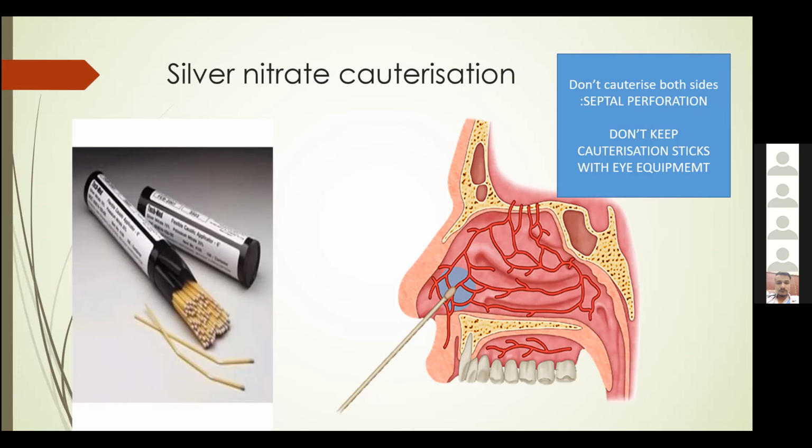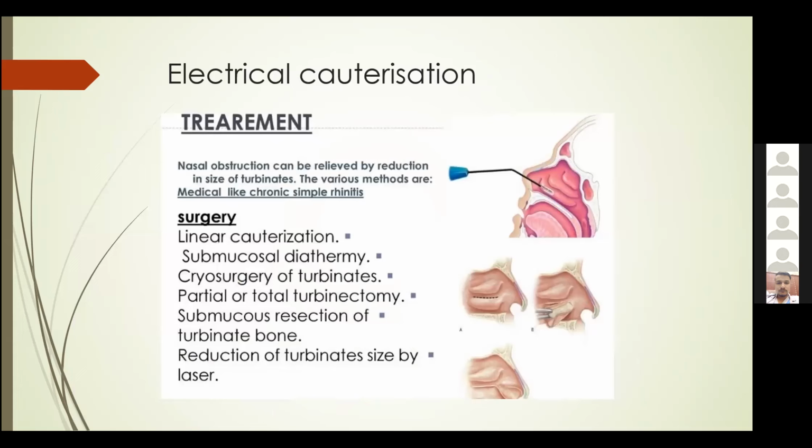Silver nitrate used to be used in the olden days for development of photographs, but right now it has a use in cauterization and treatment of epistaxis. Now, electrocauterization, again, is a surgical procedure which is done by ENT under general anesthetic, which uses a diathermy probe, and it's normally done in children who have recurrent epistaxis that's not amenable to treatment.